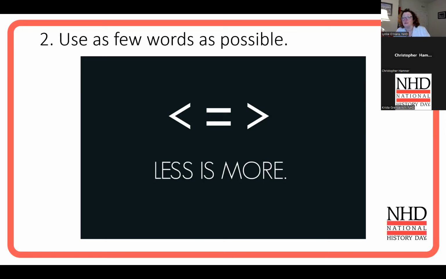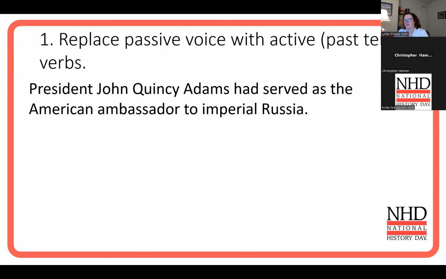So do exercises where they have to answer something in 200 words and then say, can you cut out 25 words? Can you cut out another 25? Can you get your point across with less? One of the joys of History Day word counts and time limits. It's really about improving the process. All right, my number 1 tip.